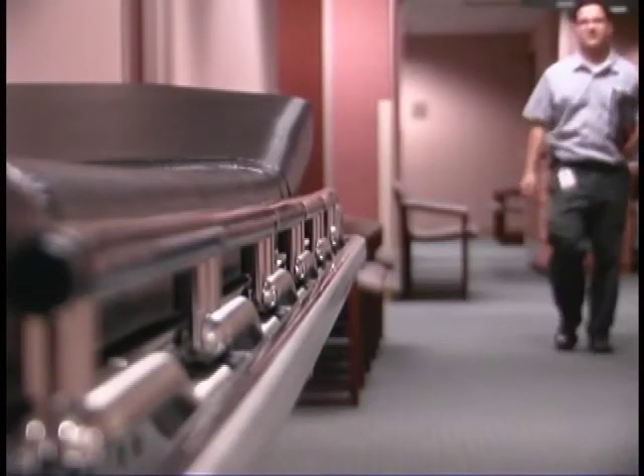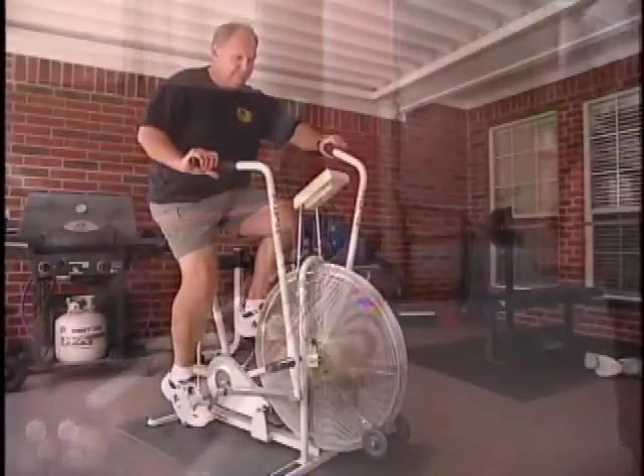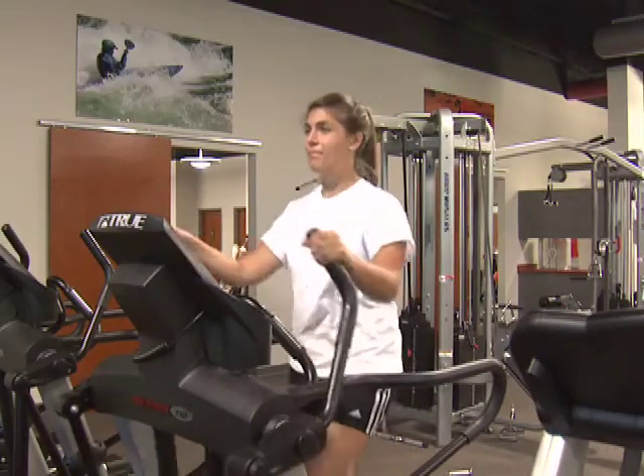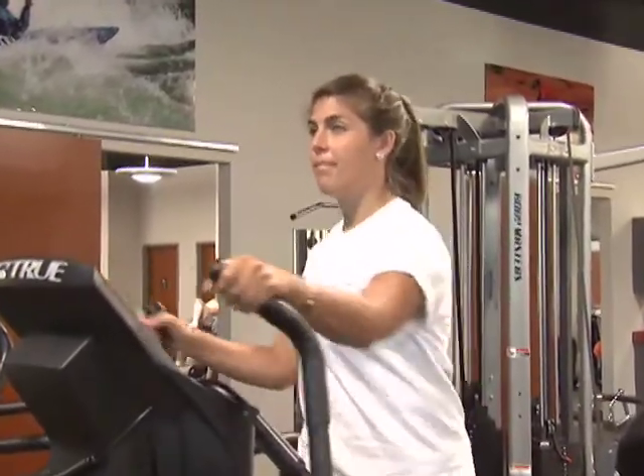What are the benefits of this procedure? You do not have to live with a painful hip that restricts your activities for the rest of your life. After Birmingham hip resurfacing, you can look forward to moving more easily and returning to those high demand activities that you couldn't do previously. In preparation for your hip surgery, your orthopedic surgeon will usually have you undergo a good general physical examination by your internal medicine physician to make sure that all of your underlying medical conditions are under control and you are in the best condition possible to undergo this procedure safely.